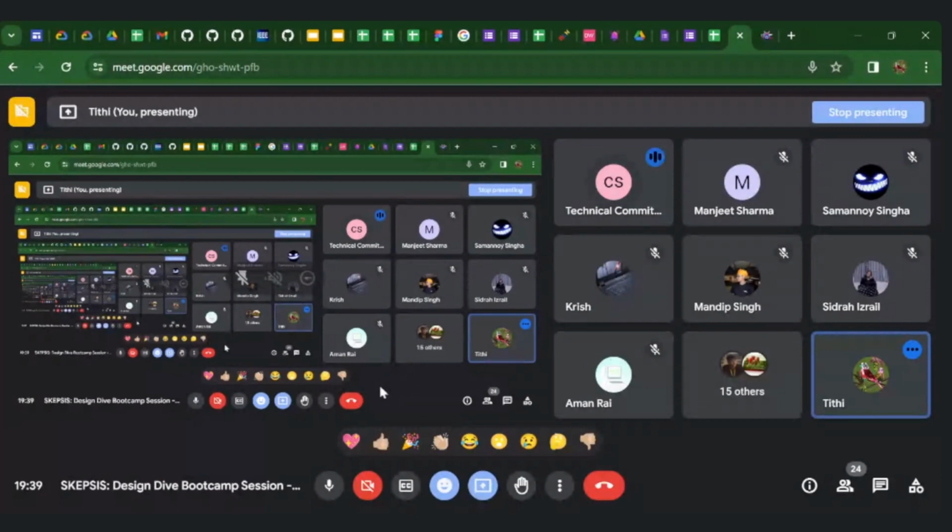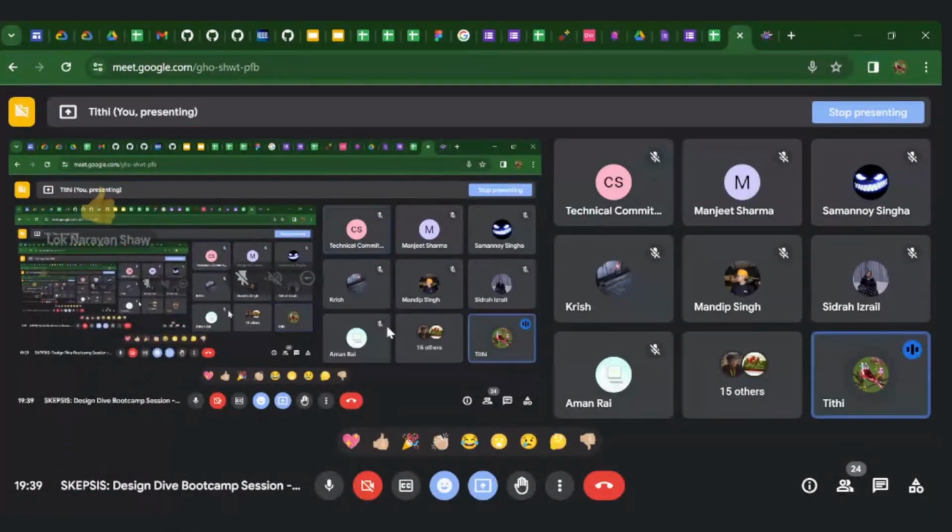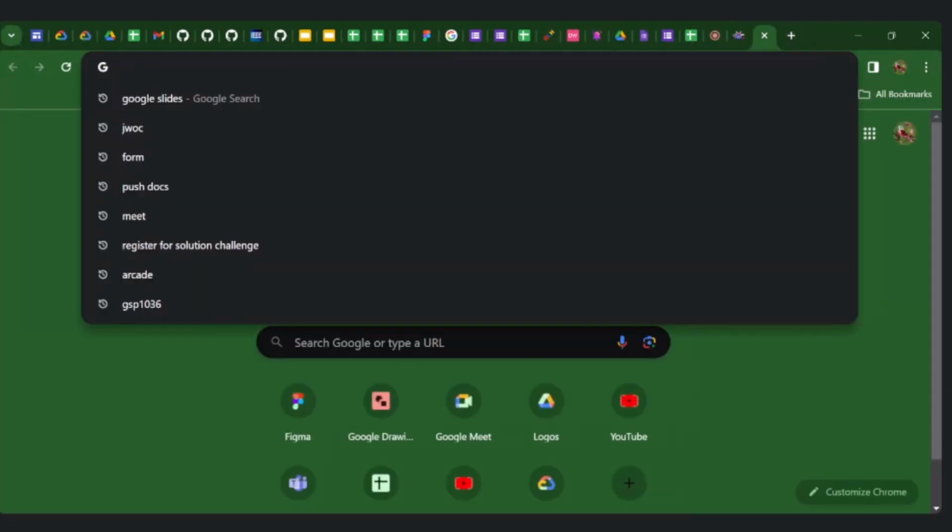Yeah, it's visible. Okay. So before you start designing with Figma, you need to have a Figma account. For that, let's just go to figma.com.